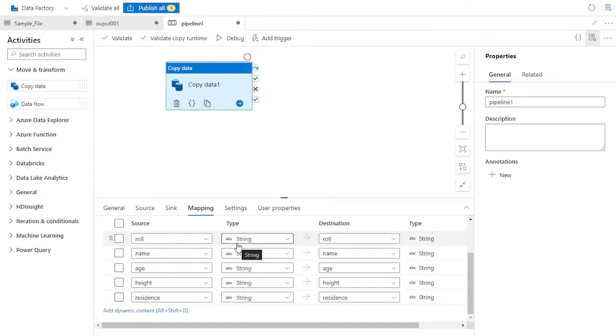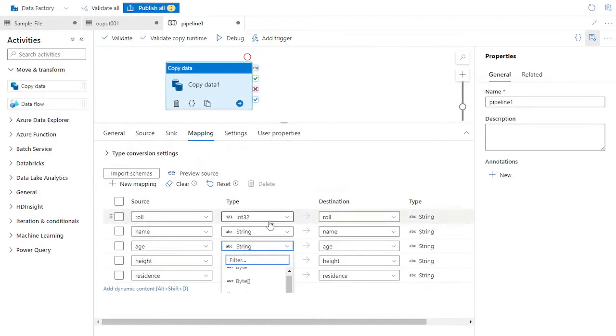I want to change the output data type of the columns. This is integer 32. The name is string only, and age, we'll drag this one up, integer 32, and the height is also integer 32. The residence is also string format only, so keep it like this.